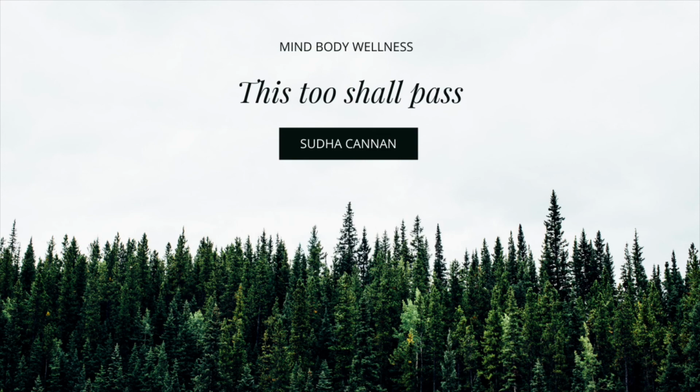I have used this story so many times for my students, for myself, of course, so many times. But so many people have benefited from this story. Please go ahead and remind yourself, this too shall pass. Live intensely in this moment. Also knowing that this moment is going to pass.